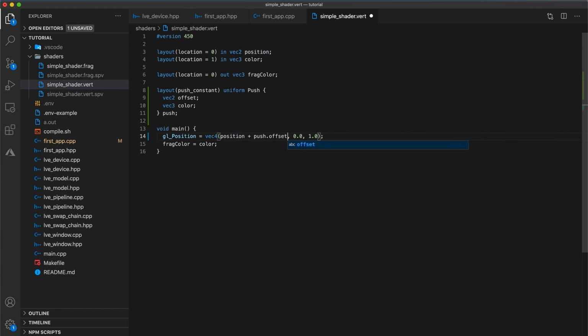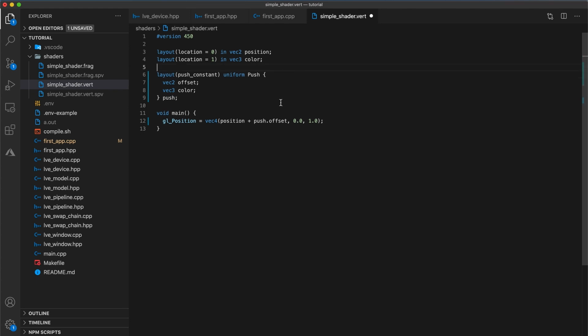So within the draw call, this means that each vertex will be shifted by the same amount, effectively moving the entire model. Next, we could just set fragColor equal to push.color, and then we wouldn't have needed to use the VK_SHADER_STAGE_FRAGMENT_BIT. But instead, I'll remove this line, as well as the line declaring the fragColor output variable.